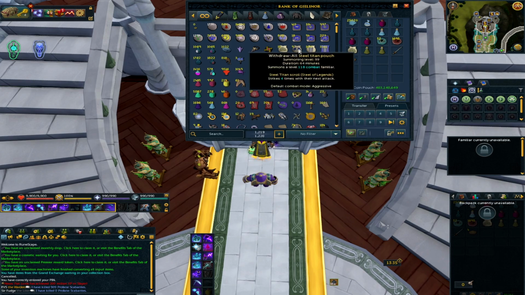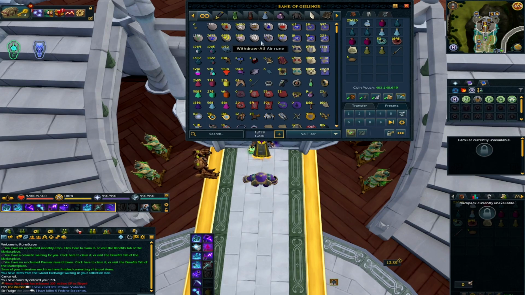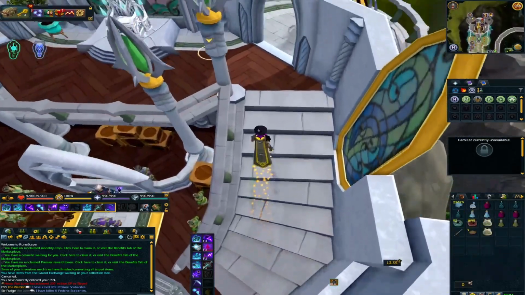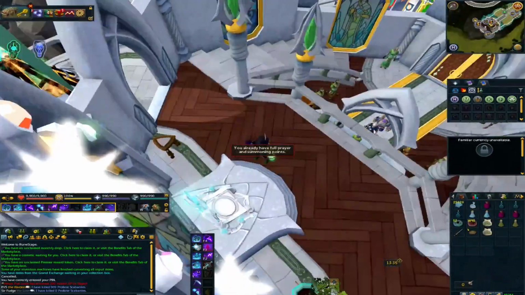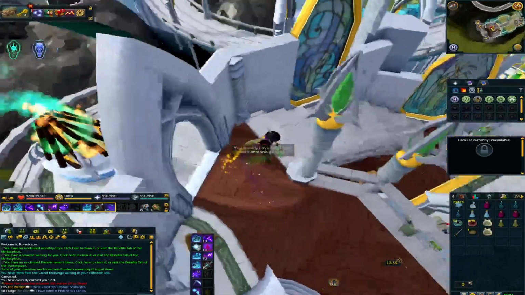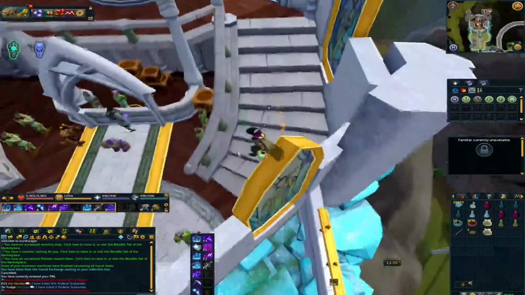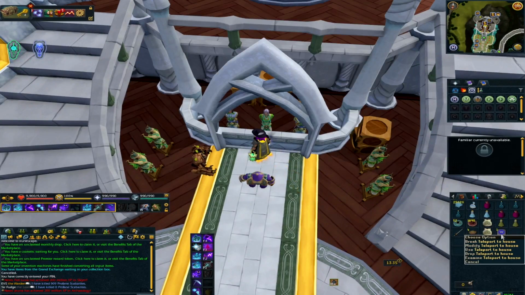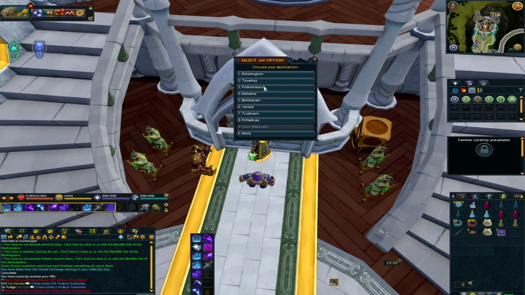In terms of inventory, standard really: Penance Powder. You do need anti-poisons because these do poison you, but you can bring a salve. Excalibur, Overloads, Aggression Potions, some Weapon Poison as well, and that pretty much is it. To get there, you can use multiple methods. The best one I've found is to chip a house tab and go to Polovinich House Teleport, and then you can just go across.